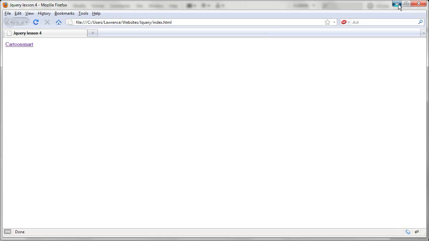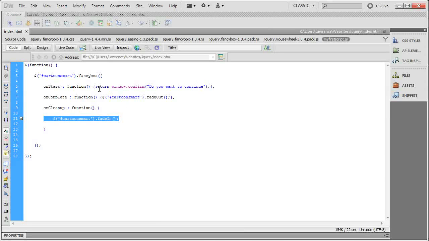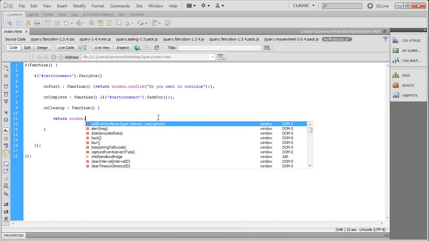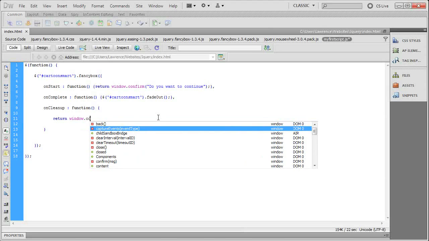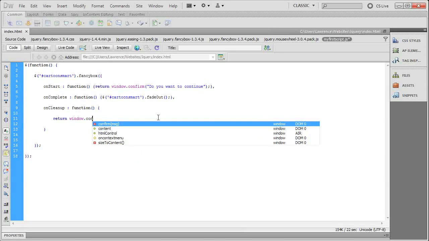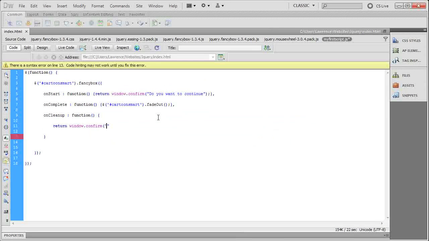Okay. And you could even put a return window on that, so you could say return window.confirm, do you want to close this box?